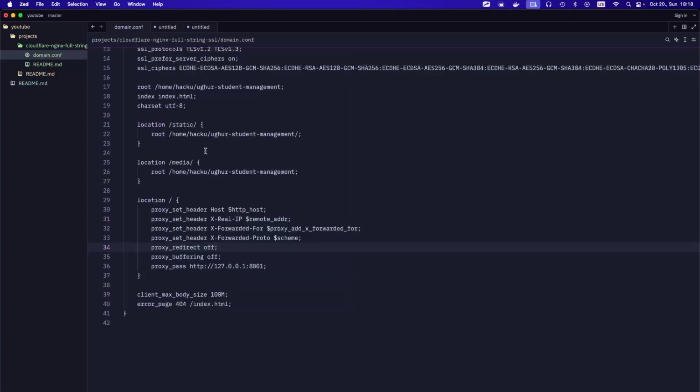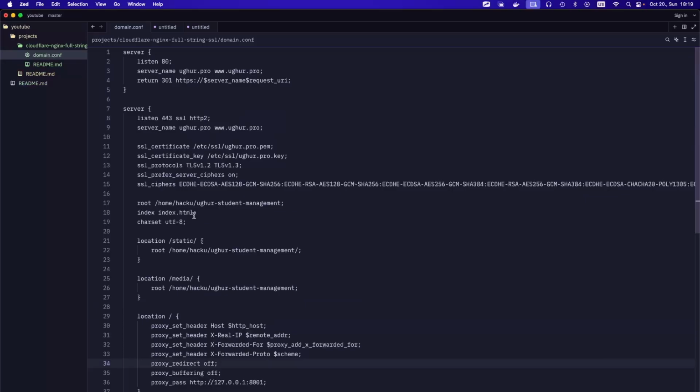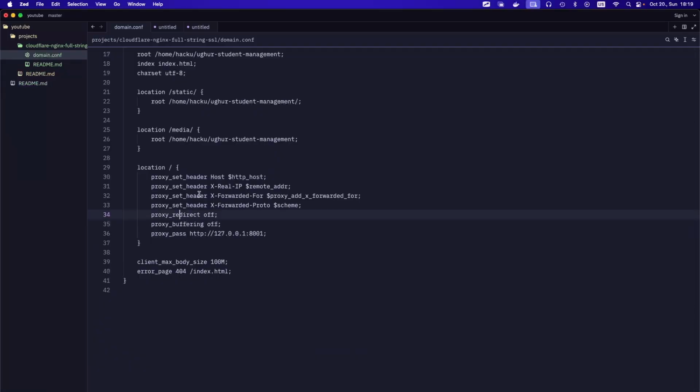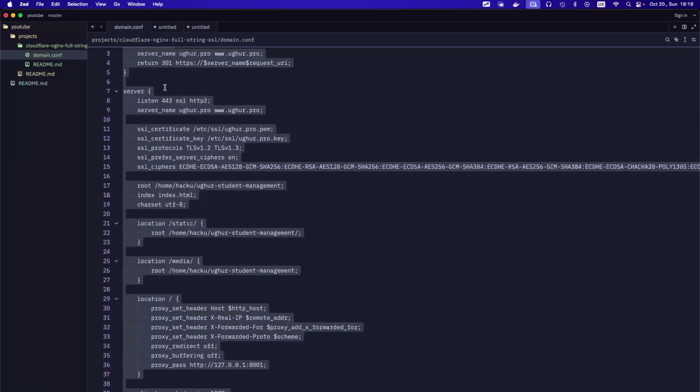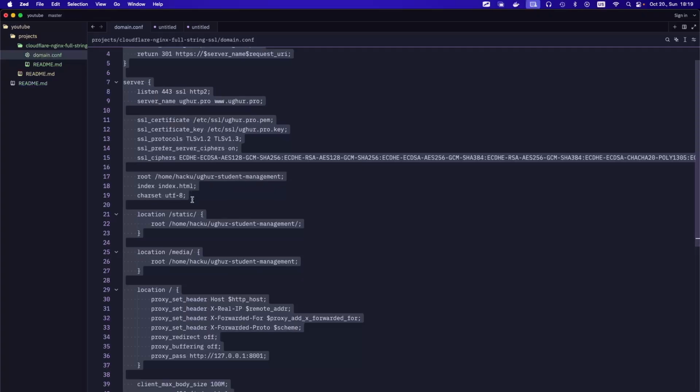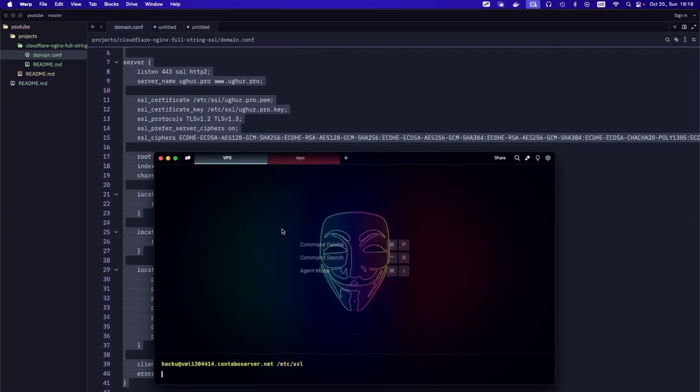But in general, if you have a similar NGINX configuration, you will probably be able to find the steps related to the SSL certificates and replace them or use these ones for the SSL certificates handling. So in my case, I'll copy all of this configuration, and I will come to the NGINX configuration folder, which is under here. I have some of the websites running already in here, and I will now create a new configuration file.